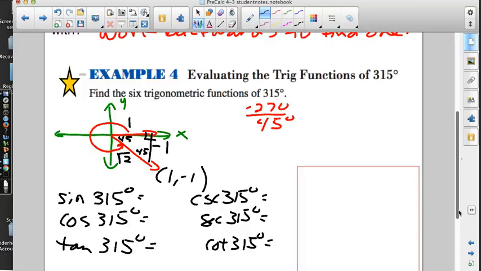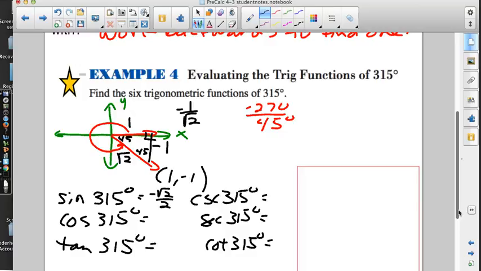Like I said, if you want to use the coordinate trig, absolutely, go ahead and do that. But right here at the vertex, I see my 45 degrees. And I think opposite over hypotenuse, negative 1 over the square root of 2. And in my head, I multiply the top by square root of 2. The bottom will now be a 2. So negative square root of 2 over 2.